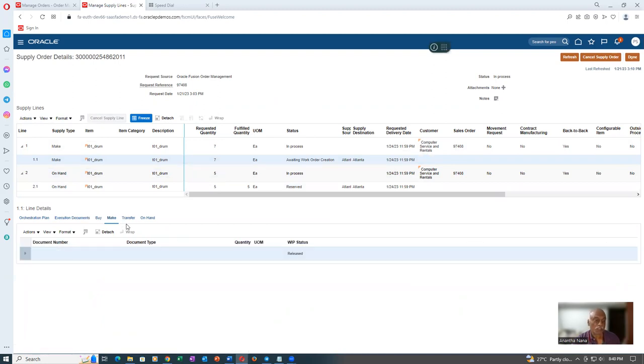Buy, make, and transfers are the three recommendations given by the supply chain orchestration process now, right? So the document number also will be coming. So wait for it to complete. So it is awaiting work order creation. Right? So once the work order is created, it will be interfaced to the Atlanta manufacturing unit for manufacturing it.